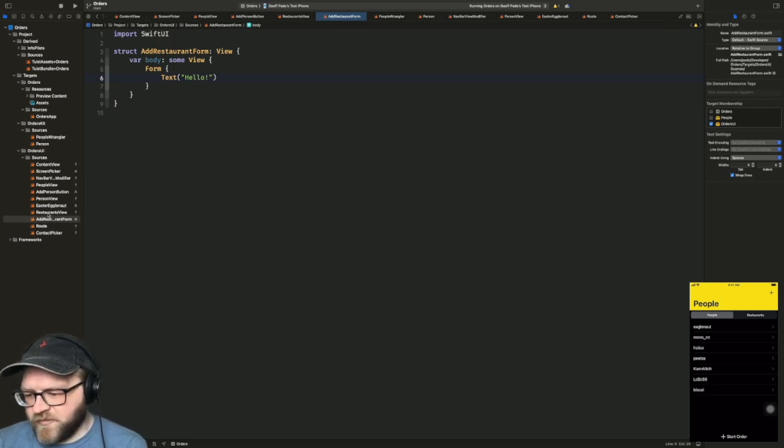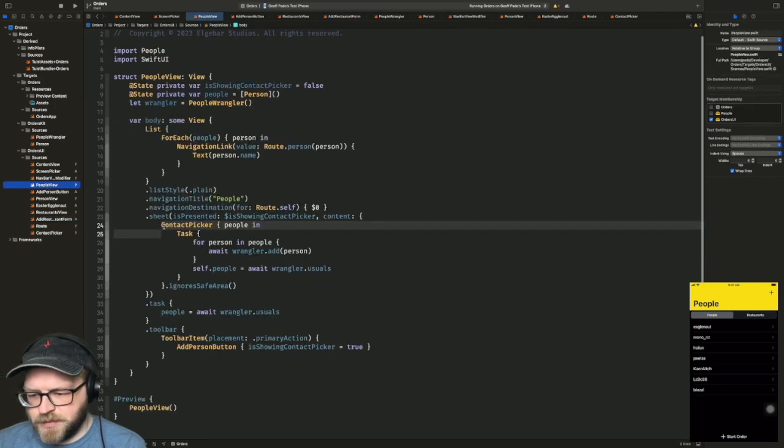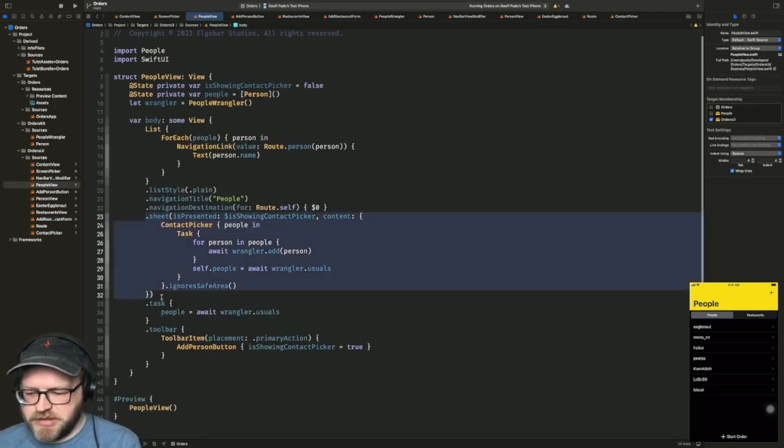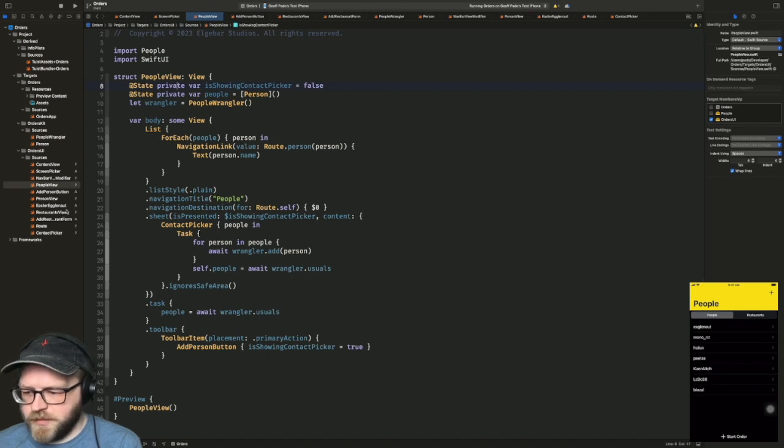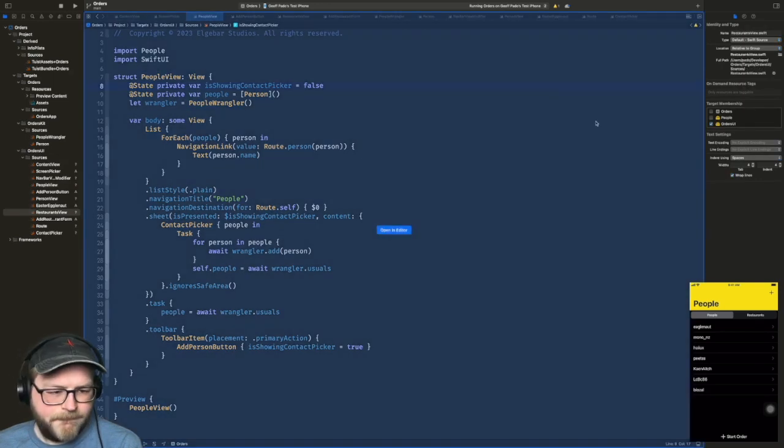Okay, so this is going to be our form. So we want... Let's actually go look at our people view, because we have something similar to here. Is showing restaurant form. Yeah, can we just pull these two pages up side by side?